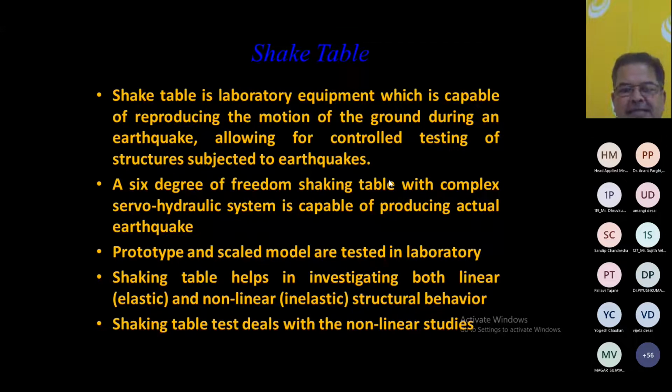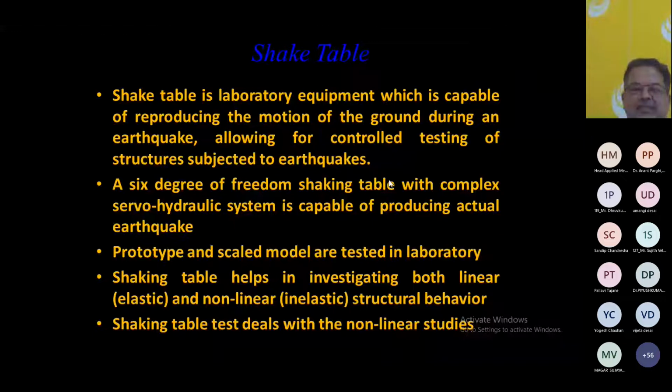Prototype and scale models are tested in the laboratory. Right. Shaking table helps in investigating both linear and non-linear structural behavior. So there are two things. If you perform the test, you can see the behavior, and you are testing in such a way that your model is entering into the inelastic region, right? It means non-linear response, right? Then your structure will get damaged, and you can understand what is the capacity of the model or the structure.